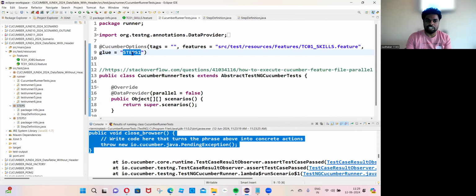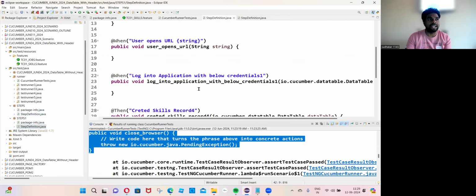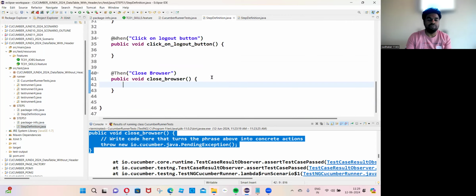Make sure in the runner class file the package name is right, because these feature files are referred from this package. If methods are not available, the system will generate them; copy those methods into the StepDefinition.java class file in the steps1 package and write the set of driver commands. So like that you can do the exercise for data tables, with headers and without headers.